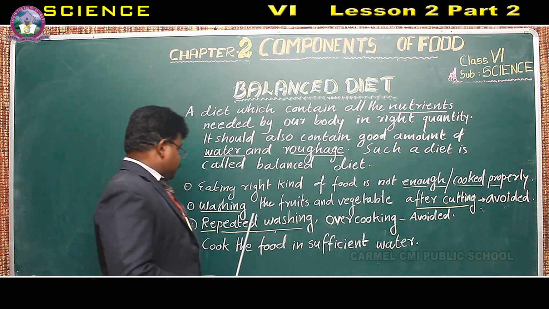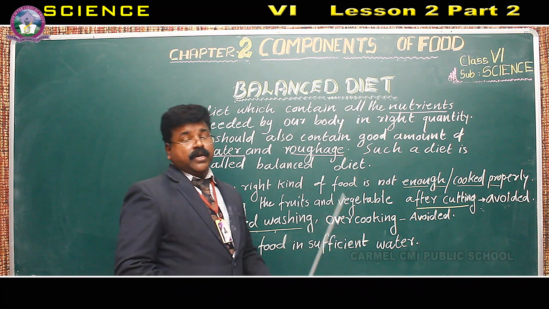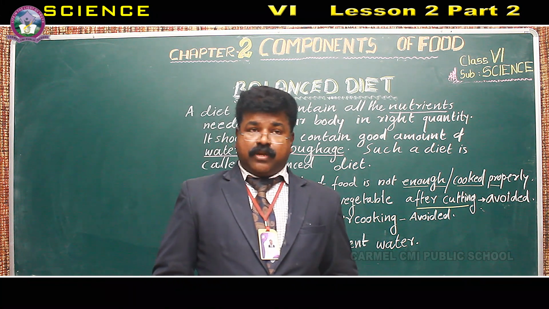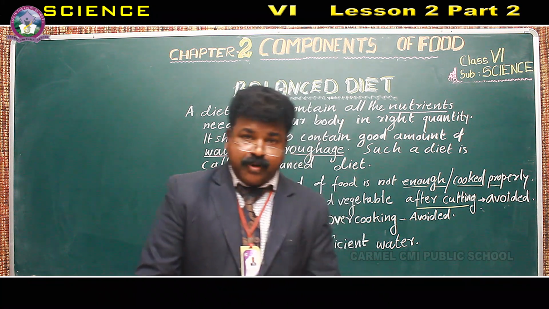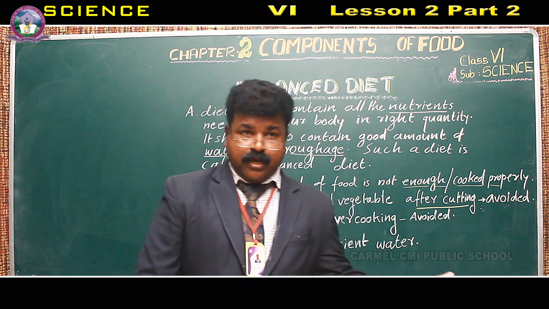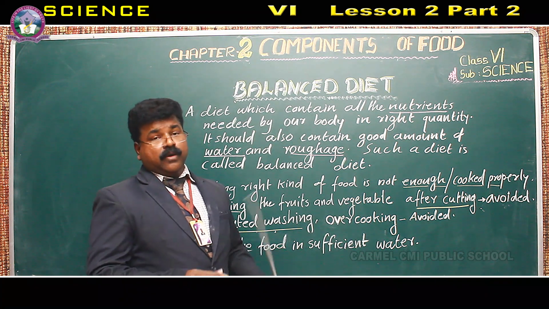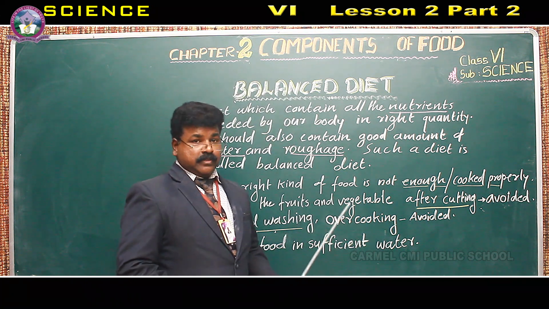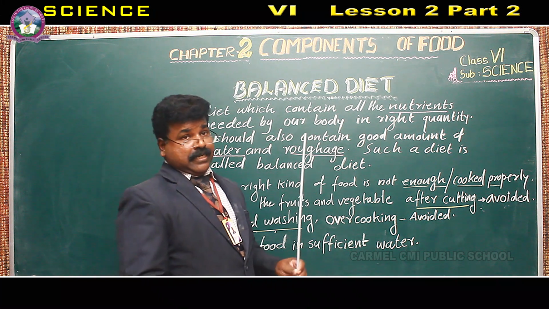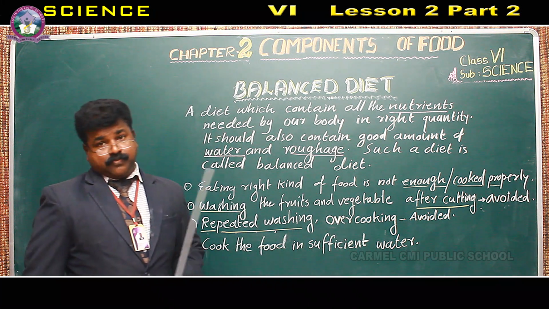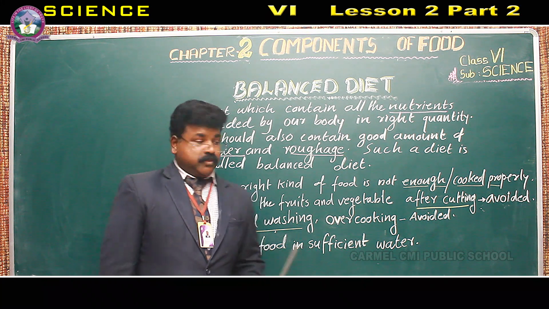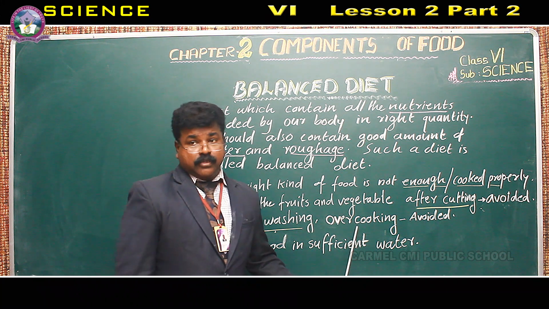Okay. The next point is repeated washing and overcooking should be avoided. Repeated washing. If you are washing the food material like rice or even vegetables for a long period of time, that may cause the loss of nutrients from it. At the same time, overcooking also. Sometimes we may keep the food on the stove and go do some other work outside. That means the food will get overheated and overcooking will happen. In such a case, what happens now? Some of the nutrients and minerals may be lost because of heat. Such heat sensitive nutrients available in our food may be lost from our food item. That's why we should not overcook the food item. How much is required, that much time only we should cook it. So repeated washing and overcooking should be avoided.